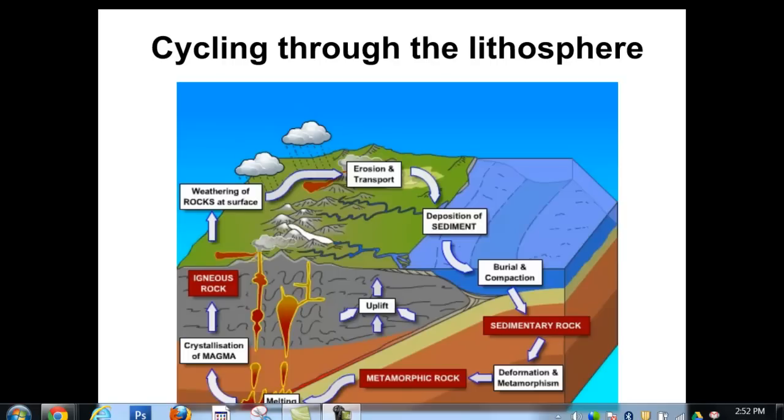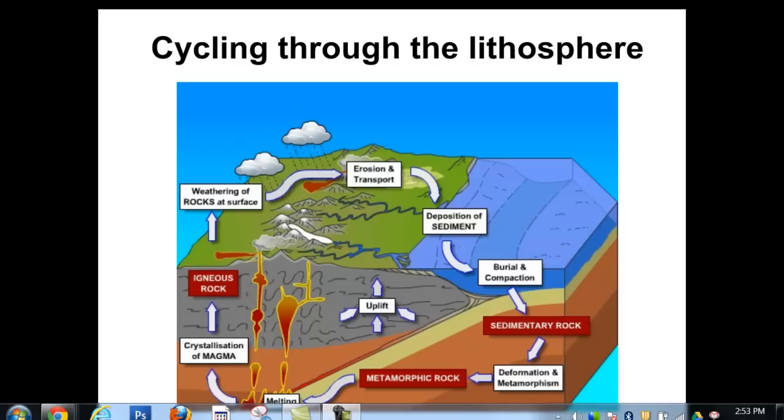So in this cartoon here, we're really looking at cycling through the lithosphere. So again, we're talking about cycles that happen within the geosphere or the lithosphere itself. And what you can see here is a progression in the solid Earth. Let's start out with the top of this cycle. Let's start with some existing mountains. Take a look at the center of the picture where it says erosion and transport. We're going to want to consider what it is that causes erosion and transport of Earth's materials.